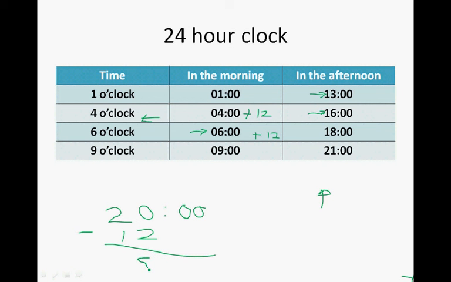So 2000 hours will be 8 o'clock in the afternoon or in the evening. Right, so when we have the 24 hours clock to go from a time in the afternoon to how we usually speak, because we don't say 2000 hours, we actually say 8 o'clock. So what we do is we take the time minus 12 from it and then we get to the time that we will read.